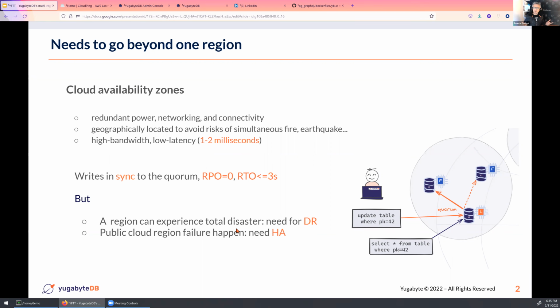By disaster, I mean not only that everything is stopped for a few minutes, but that maybe a fire is so wide that it touches multiple availability zones, and then data in this place can be lost. So there is a need for disaster recovery beyond the region.